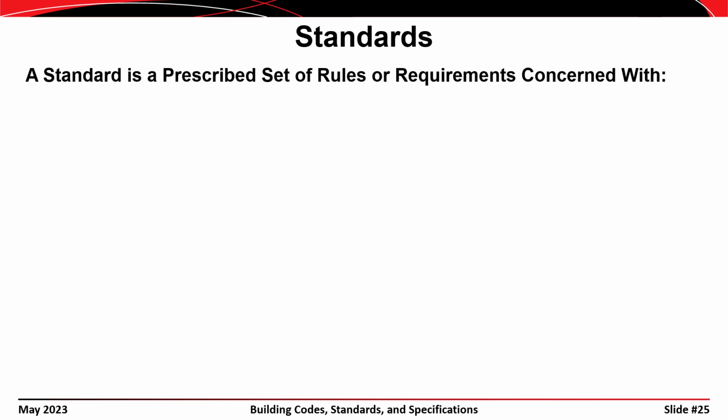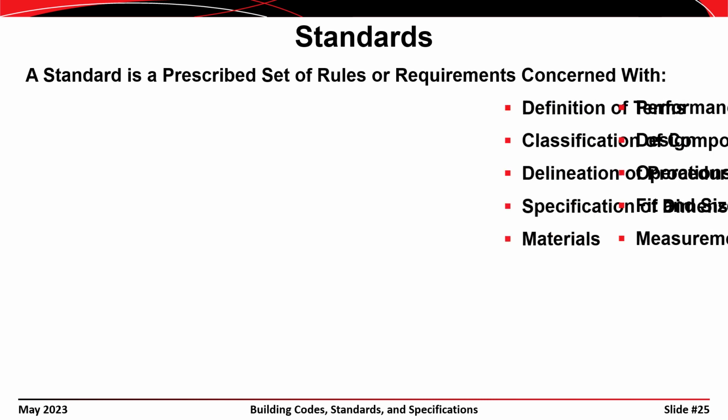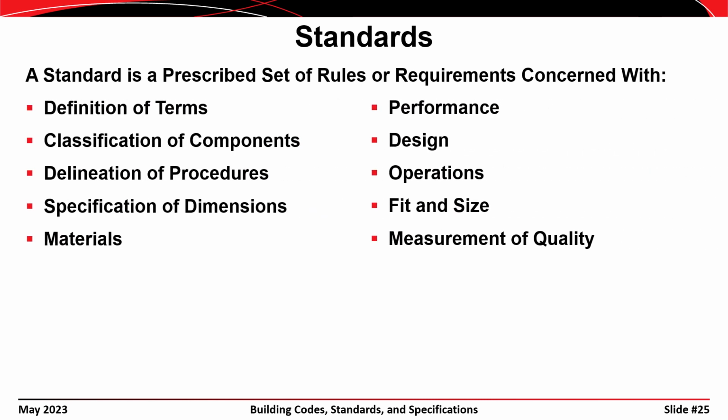According to the ASCE, a standard is defined as a prescribed set of rules, conditions, or requirements concerned with the definition of terms, classification of components, delineation of procedures, specification of dimensions, materials, performance, design, or operations, descriptions of fit and measurement of size, or measurement of quality and quantity in describing materials, products, systems, services, or practices.